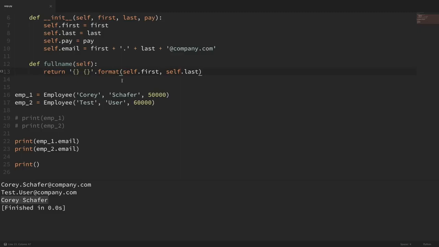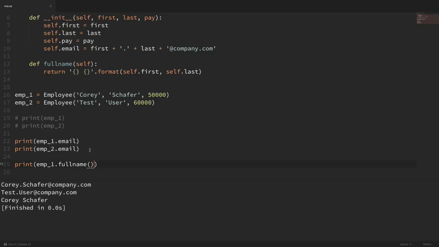So now that we created that method, instead of printing like we did before, now I can just come down here and do employee1.full_name and print that out. And if I run that, then you can see that we got the same thing. And notice that we need the parentheses here because this is a method instead of an attribute. So if I left the parentheses off and printed this, then you can see that it prints the method instead of the return value of the method. So we're going to have to put those parentheses on in order to run that properly.